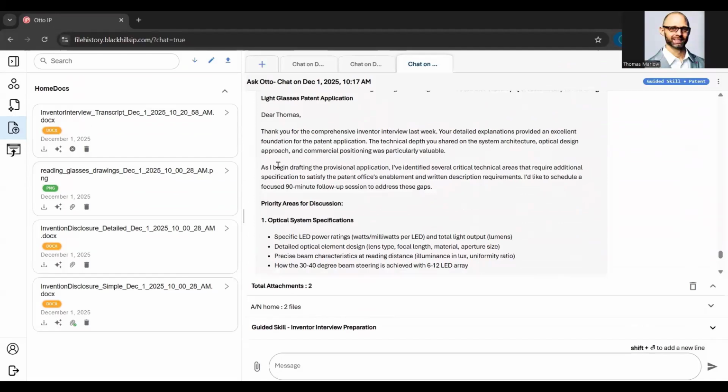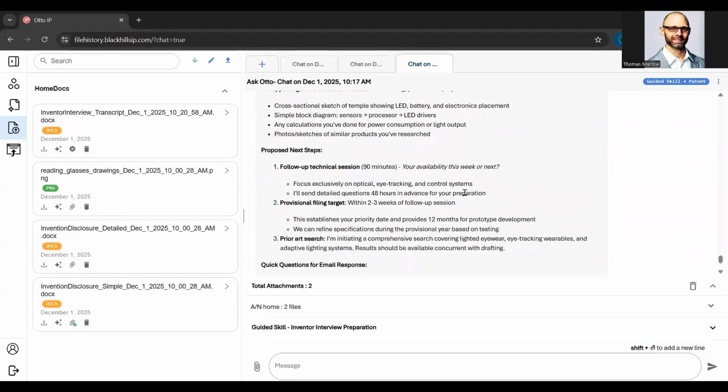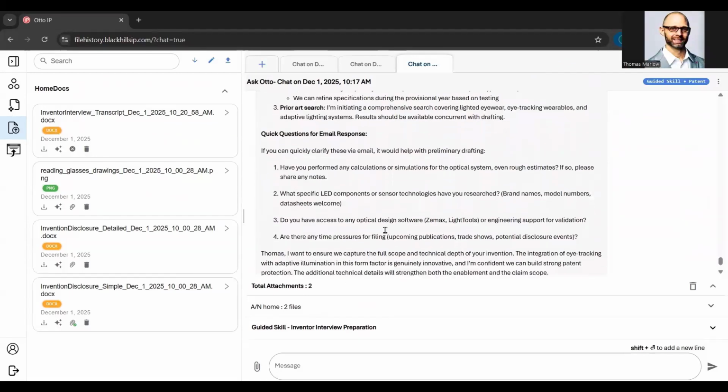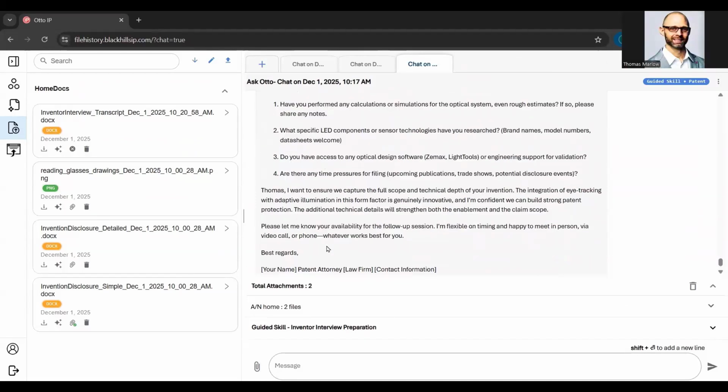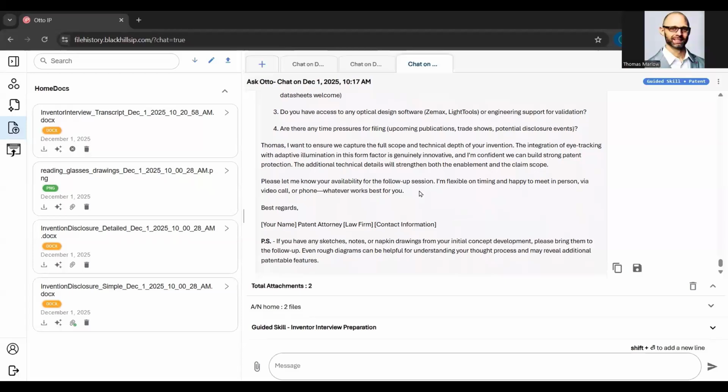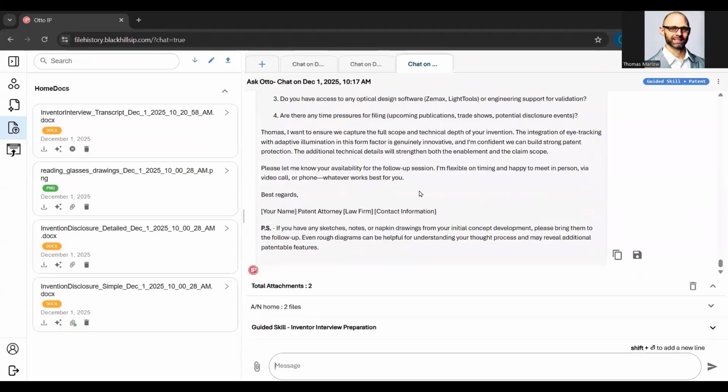So Otto here is giving a little bit of background on how it's trying to put this together, and now it draws up a nice, actually pretty detailed email with some key questions that it wants answered, and a follow-up proposal for next steps. So this could be a nice way to go from a very basic invention disclosure to a very comprehensive analysis, while saving a lot of writing time, frankly, on the part of the attorney.